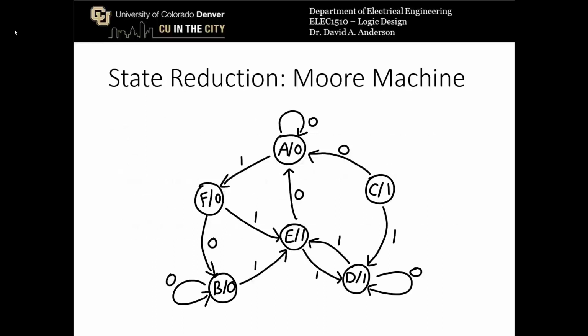So here's an example of a Moore machine that we're going to perform state reduction on. You can tell that it's a Moore machine because the outputs, the /0 or /1, are within the states themselves, meaning your output only depends on the state and not on the inputs. We have 6 states in this state diagram, A, B, C, D, E, F, and transitions between all of those states. It's difficult to tell just from the state diagram if this machine can be simplified or not. So we're going to do that using a process called state reduction.